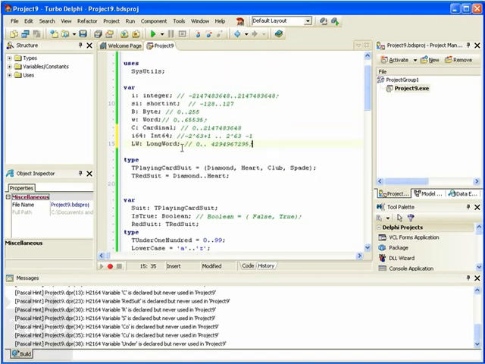So if you need unsigned values, you can have unsigned values from 0 to 2 to the 32, instead of the negative to positive range here, which is an integer.